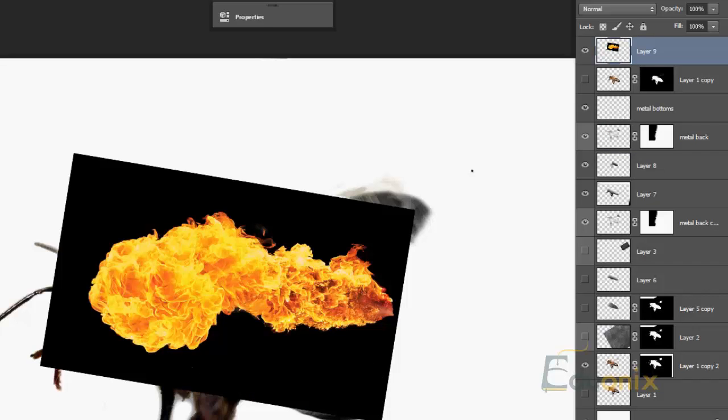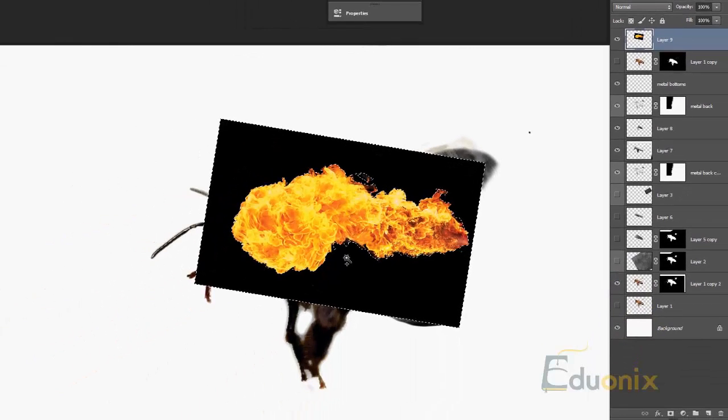The black should be pretty easy to remove with a non-contiguous magic wand.